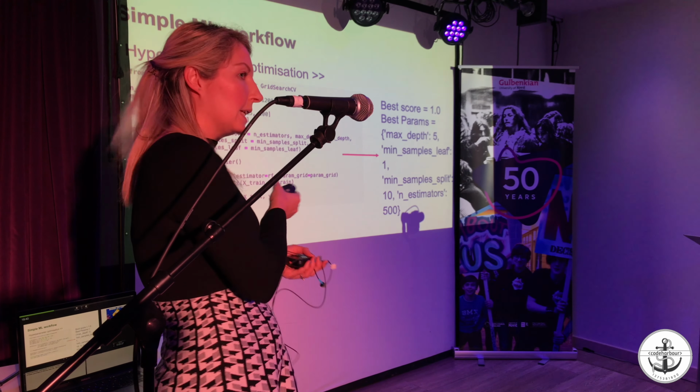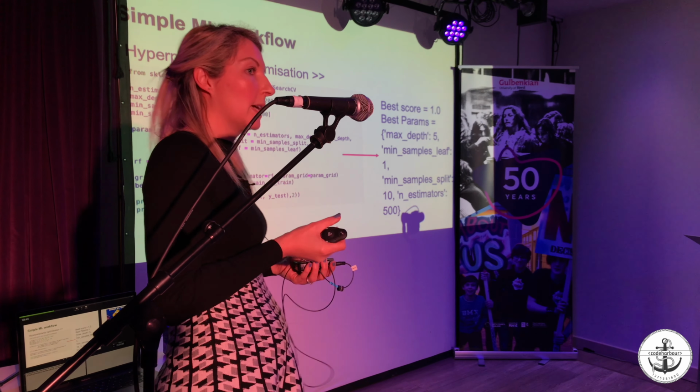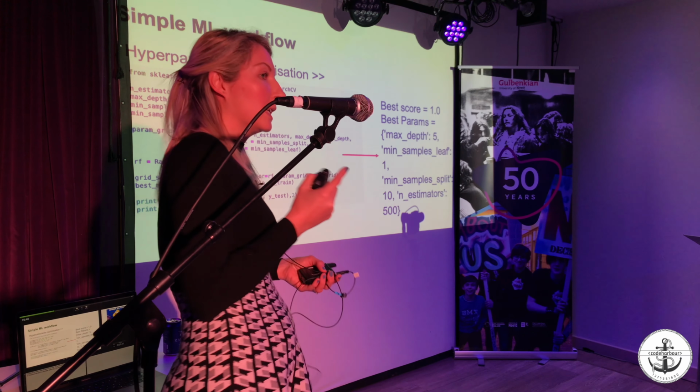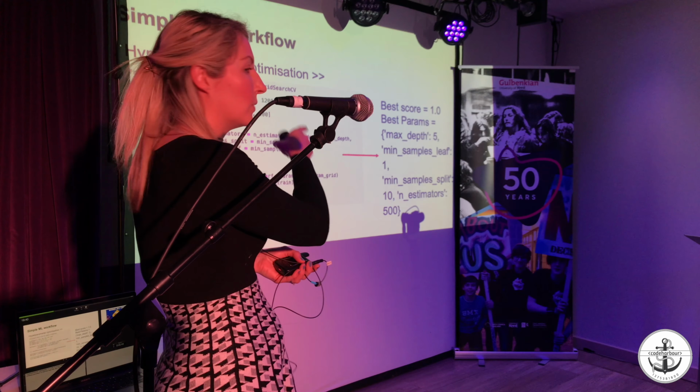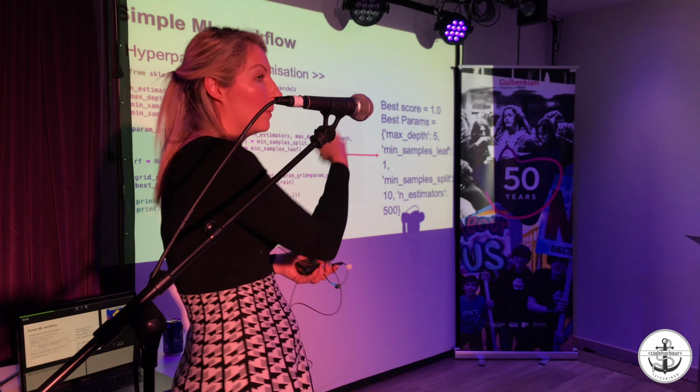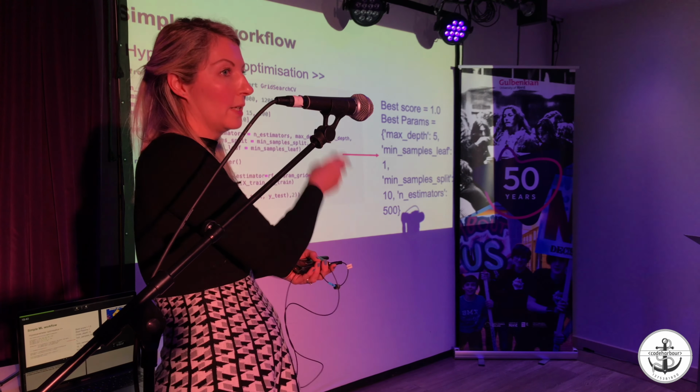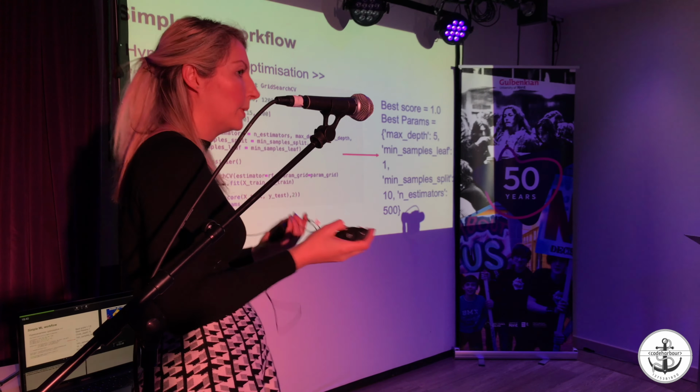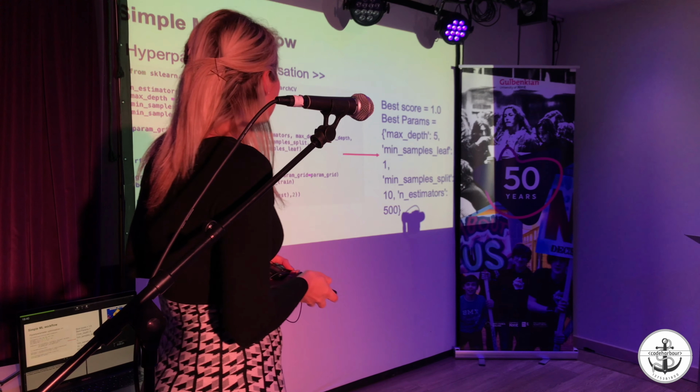And what we can then access from that is a few things. We can access the best model. We can access what the best score was, and we can see that the score is perfect in this example. And we can access what the parameters were that gave us that best score. So now we know what our best model is.